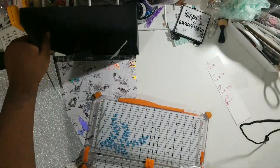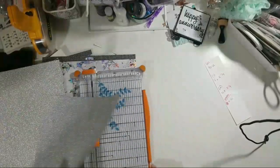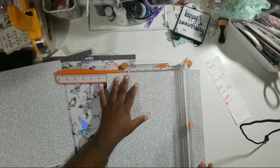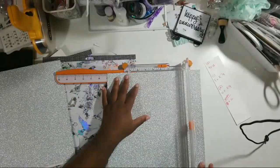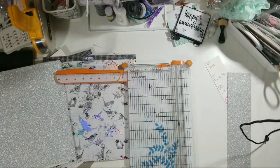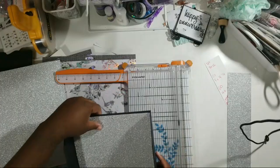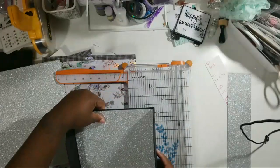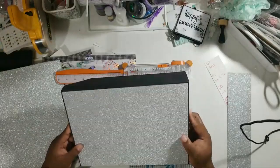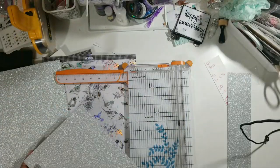Okay, guys. And then, so we're gonna do 9 by 12, right? So we're gonna do 9 by 12. Let's see. And if my calculations are correct, it fits in there really good. So this one could probably go in the back and fit perfect. See, that fits like perfect. But we're gonna just take this off.